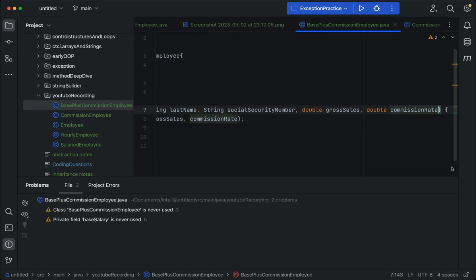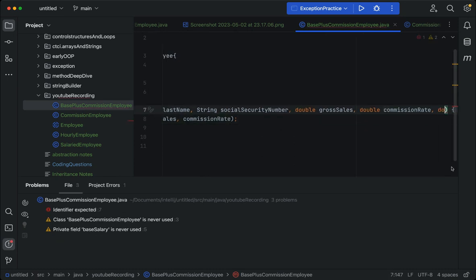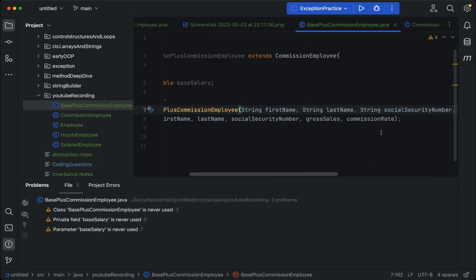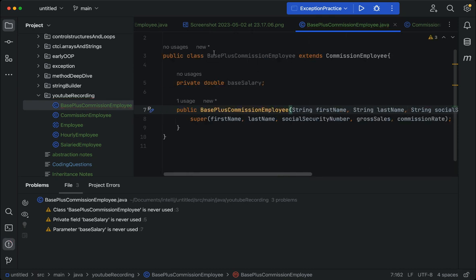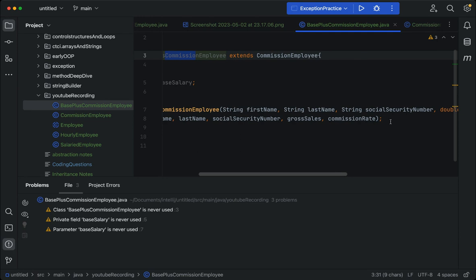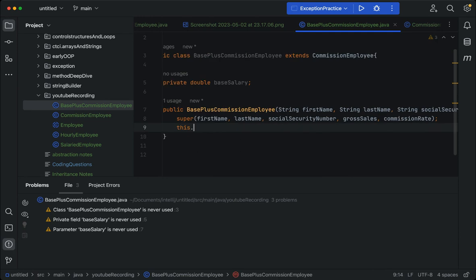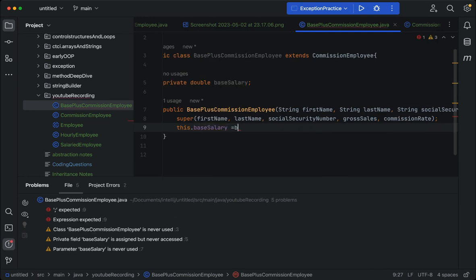I'll add that base salary as well, double base salary. So the BasePlusCommissionEmployee is an employee that has a base salary, and he also has a commission based on the sales he makes. So here I'll just add this.baseSalary equals base salary.